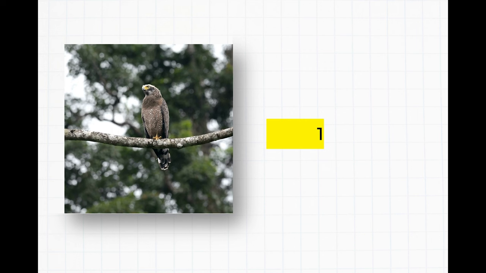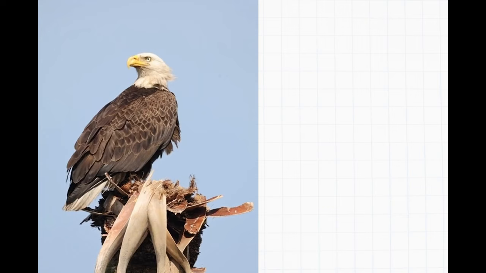That said, the average eagle measures as big or larger than the largest hawk. For instance, the Great Nicobar Serpent Eagle is one of the smallest known eagle species, weighing a little over 1 pound and measuring between 15 and 17 inches long. While small for an eagle, its measurements are average for a hawk.